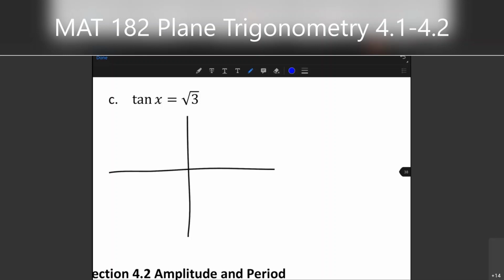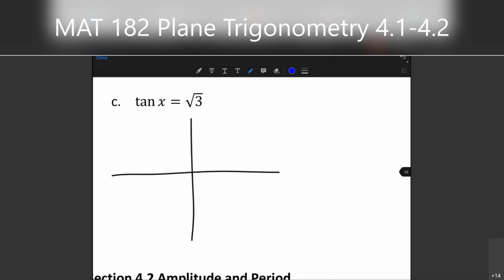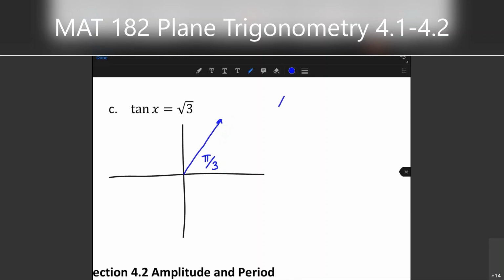All right. Welcome back, everyone. So what were we finding for maybe the first solution to this equation? Pi over 3. Pi over 3, okay. So 60 degrees or pi over 3 would be our first solution. Great. So we'll call it x1 is pi over 3, okay. And where would we find the second solution for this, for tangent?